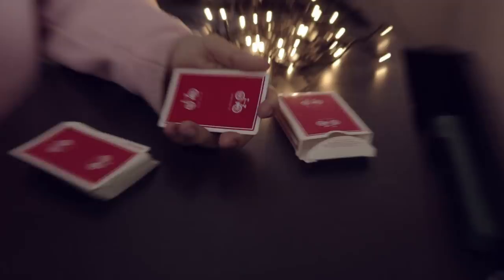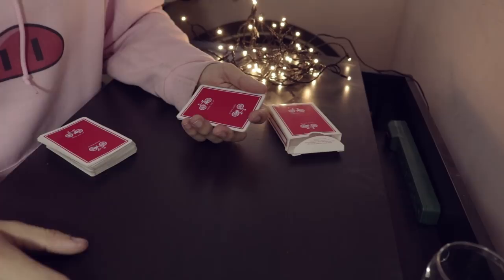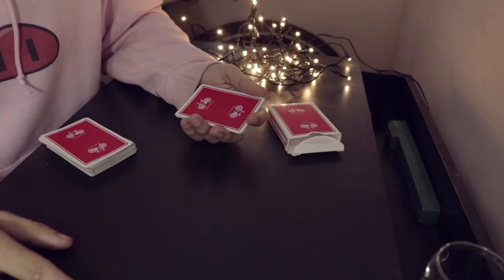Now the deck is towards me, so I like to have the deck towards me and the table. If you're standing up, you could accommodate for your standing position. However, this deck is towards me and it's ready to have a card ditched on it. So that's its purpose here. It's gonna fulfill its purpose like a sad puppy drowning in the rain.